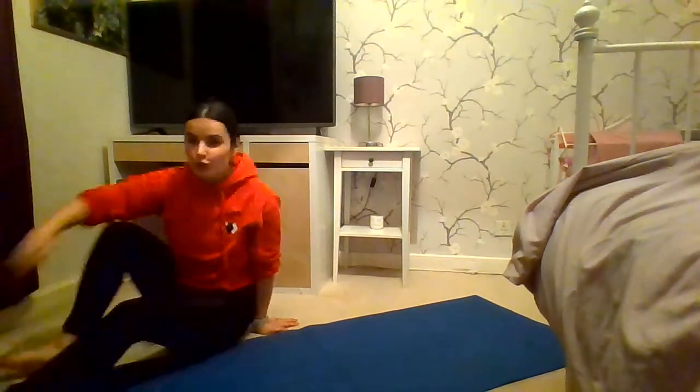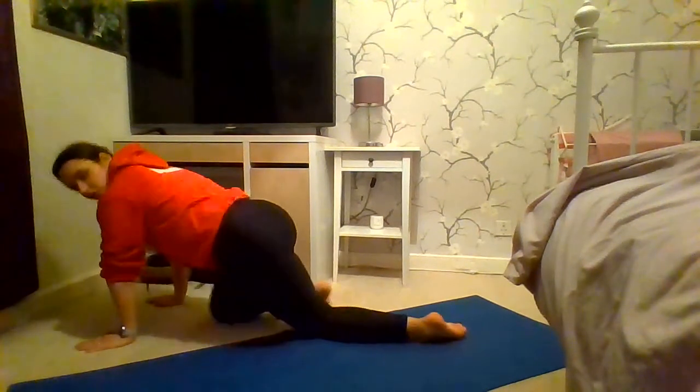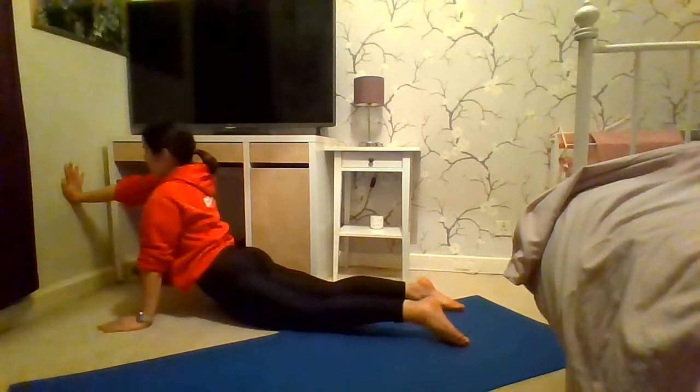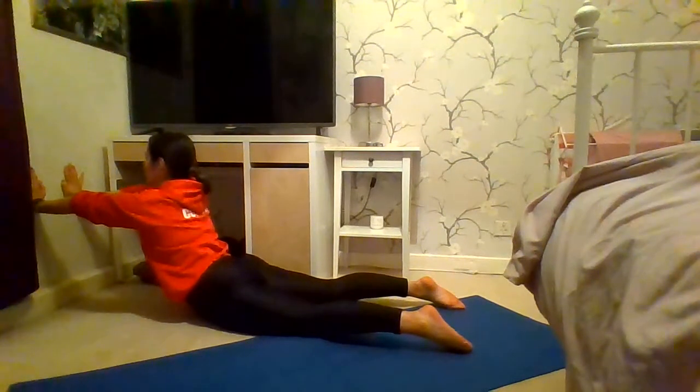Okay, right, this next stretch you're going to need the wall. So we're going to go over towards the wall again. But we're going to do a stretchy cat position in front of the wall. Once you're here, let's put right hand towards the wall, left hand towards the wall, and press the wall away.